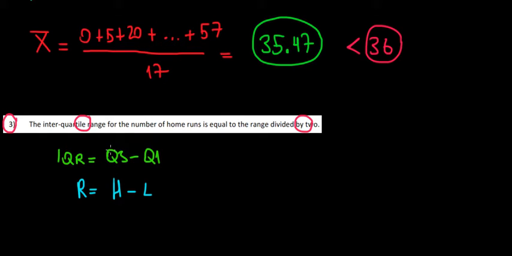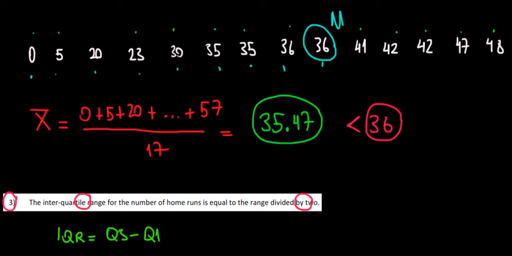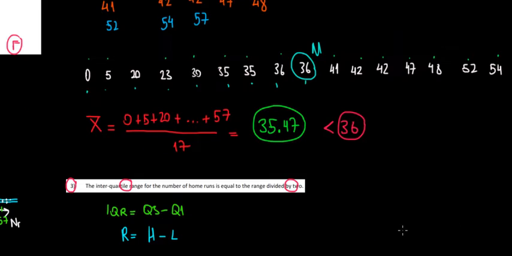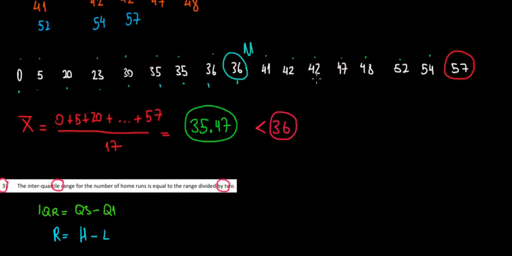So how do we calculate these quartiles? We go to our distribution over here in a straight line, this white one, which we did, and we can already work with it because we found out the median. The quartiles are going to be the medians of these two halves of the distribution. So let's see how that works out. The first quartile is going to be the middle observation on this half, so this one over here.